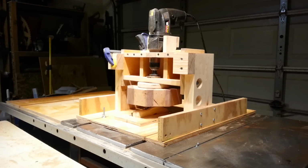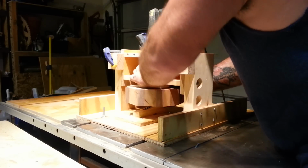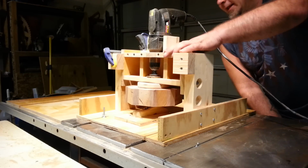All right, here we go. Grab my safety glasses. Check it one more time, make sure everything's tightened down. It's about as tight as I can get it. All right, wish me luck.